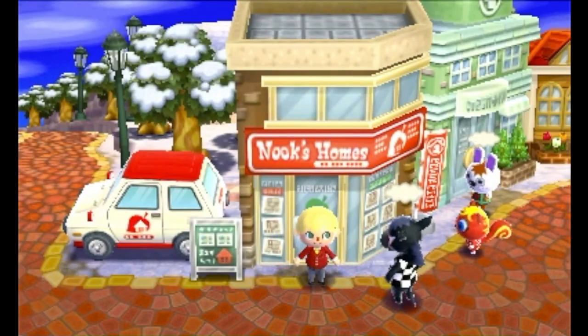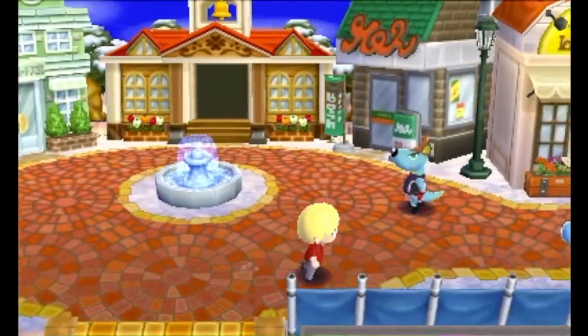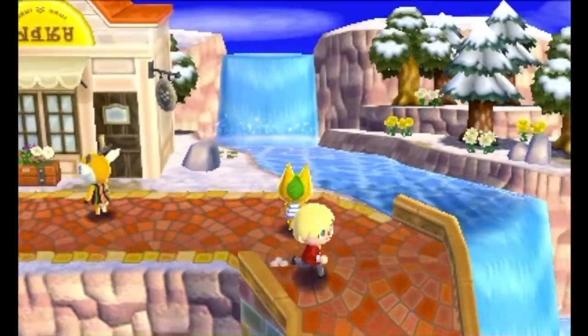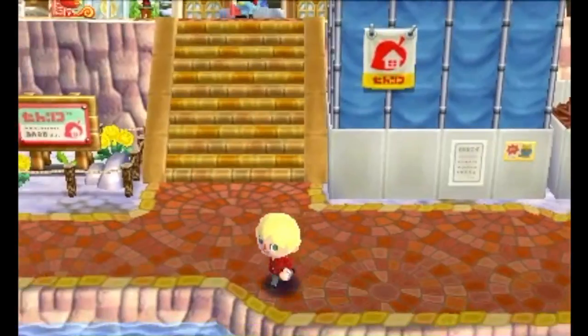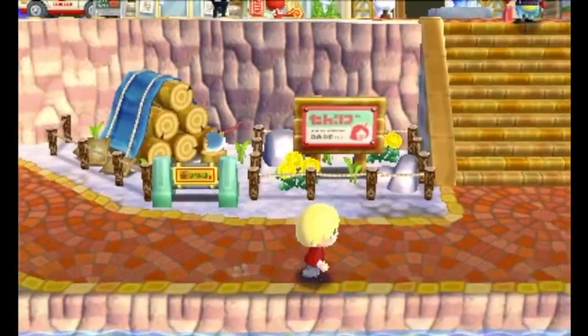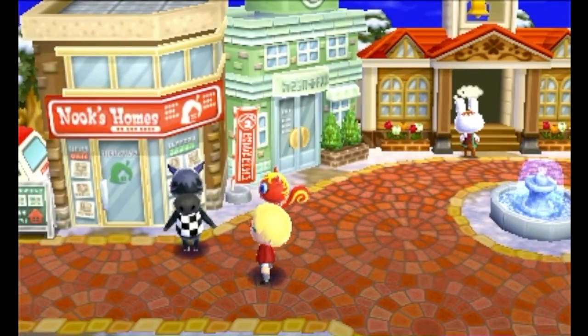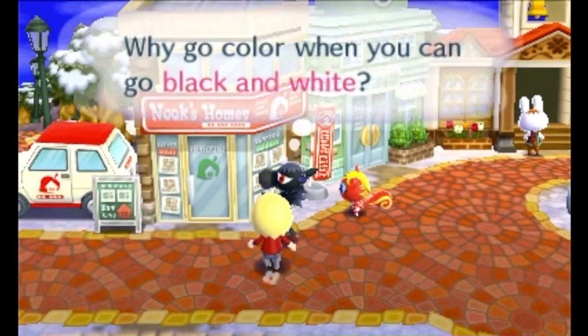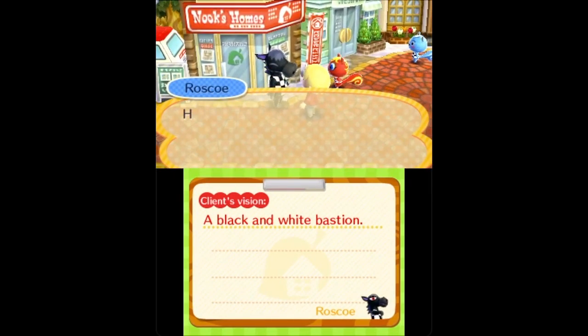Let's go outside. Hello. And the outside has been expanded. Look. These are where all the stuff's gonna go. Nice. Do we have time? Maybe not for an amiibo card, but this seems like an easy theme. Let's do it. Black and white.